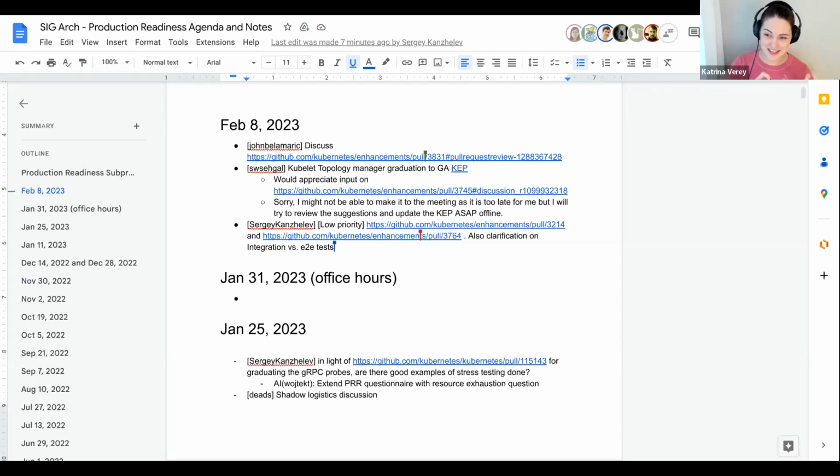Sorry, since we were just touching on that anyway, I saw that you said that PRR was good, but you didn't actually tag it. So I was wondering if there was something holding that up that I needed to do. No, this is just a paperwork issue that I forgot to go back and take myself off the owners for all of the enhancements repo. If I approve and the SIG hasn't approved yet, it gets approved, and I only have the authority on paper to do that. I don't feel authoritative on approving it for the SIG, so I wait for the SIG to approve it first. It's just a process issue that I need to fix, but I haven't done it. Okay, thank you.